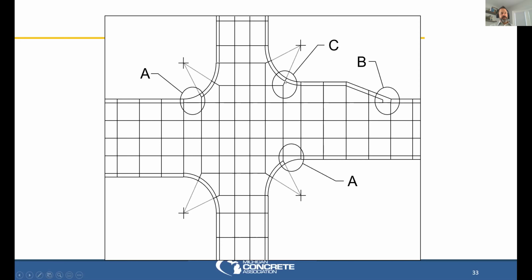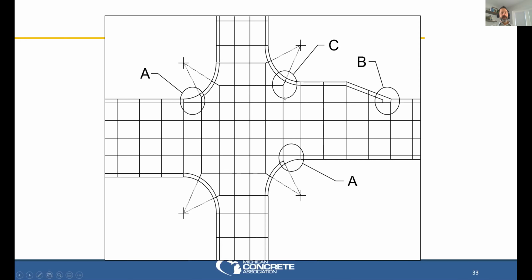This little section of joint here would be undoweled and untied. MDOT would denote that as a W joint, a plane of weakness joint, which has a pay item associated with it, but is simply just a saw cut with no lane tie steel or no dowel bar in that location.